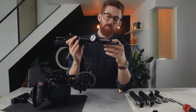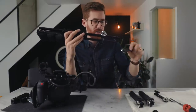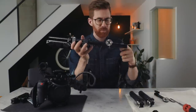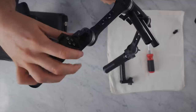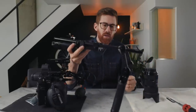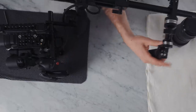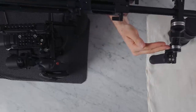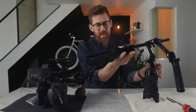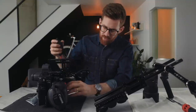SmallRig is making some of the right choices here — they used ARRI rosette mounts to attach the handles, which I love. Just like the Arca Swiss plate, these are the easiest and best ways to get things on and off a camera. This is the shoulder mount kit. What I think they should have done differently with their C200 kit is use extendable arms so you can mount the grip from the C200 and press the record button as you're shooting. They also have longer arms that extend, which is what I would choose.